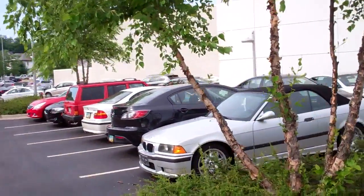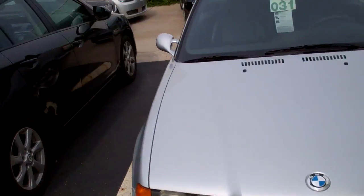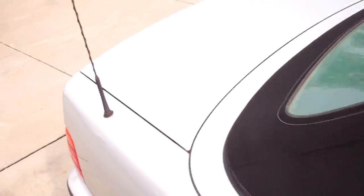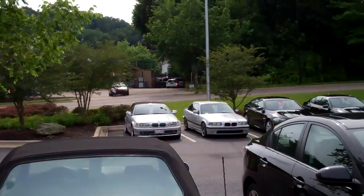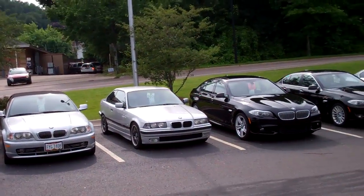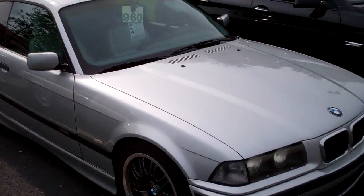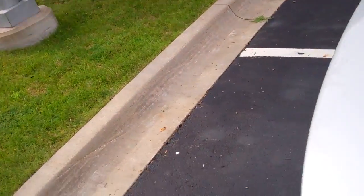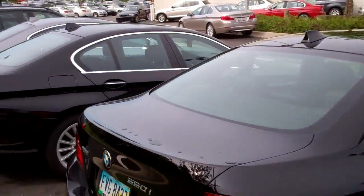We're going to take a little stroll, see if there's anything to be seen. Looks like an E36 M3 convertible — a little boxy. Oh, it's an automatic one. That sucks. From South Carolina, actually. And that's another E36, looks like an M3, two door. Hopefully this one is at least a manual. I don't know who ordered these things in automatics. Is it an M3? It may not be. It is a manual but it's not an M shifter — I don't think it's an M3. 328 IS. Interesting. 550 — same horsepower as my car.